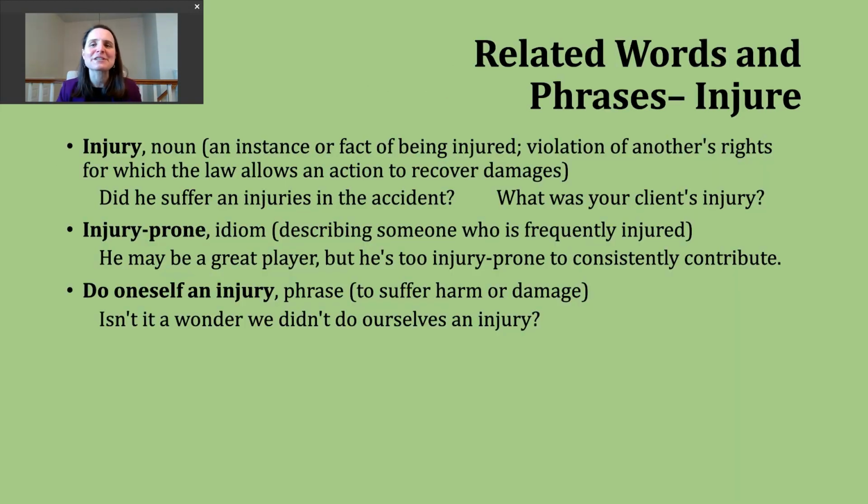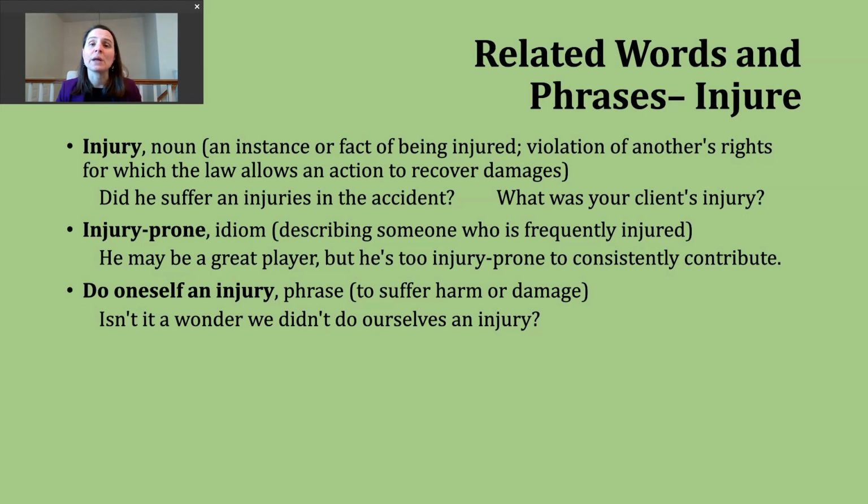Now let's take a moment to look at some words and phrases related to our verb injure. And the first word we're going to look at is the noun injury. This can have a couple different meanings. The first is an instance or a fact of being injured. So an example of this might be, did he suffer any injuries in the accident? Right? So did he suffer any physical harms?